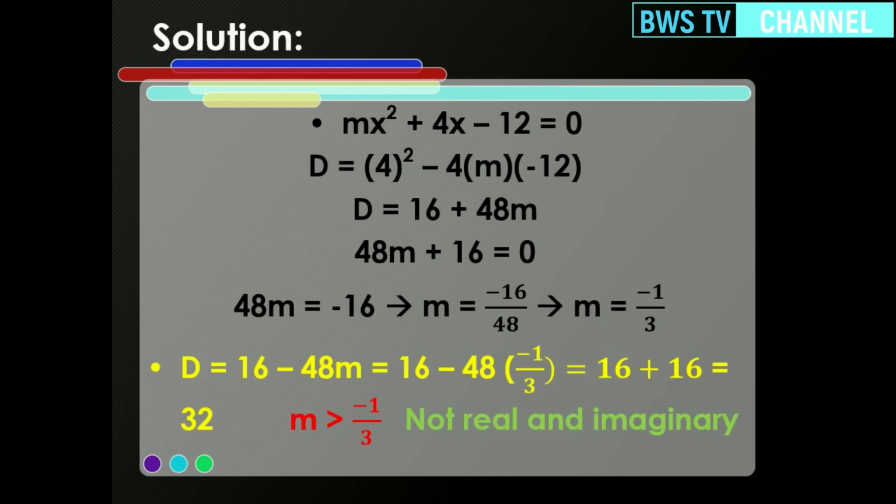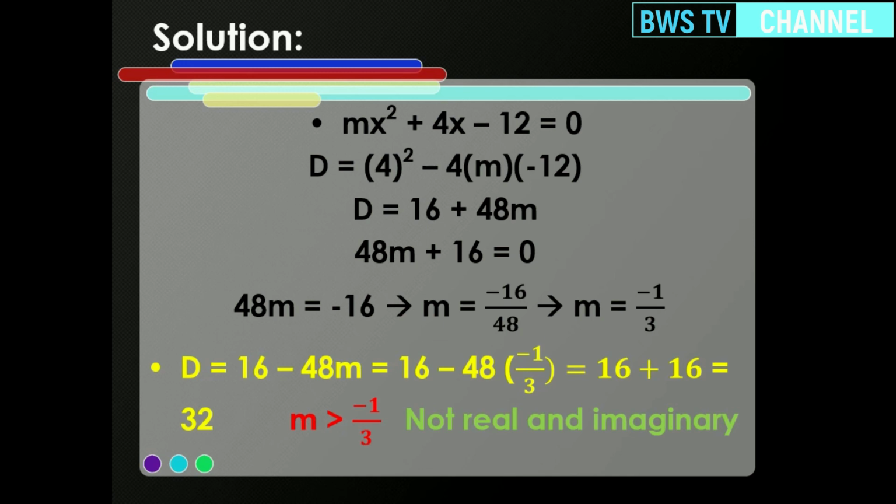So what will be the value of our m? So you have again 2 options. It's either you go up or you go down. When we say you go up, since the value of m when we solve is negative, that means when we go up, positive numbers. If we go down, another negative number. Let's say negative 1, because negative 1/3 is a decimal number less than 1. And if we go up, let's start with positive 1. So you have 2 possibilities.